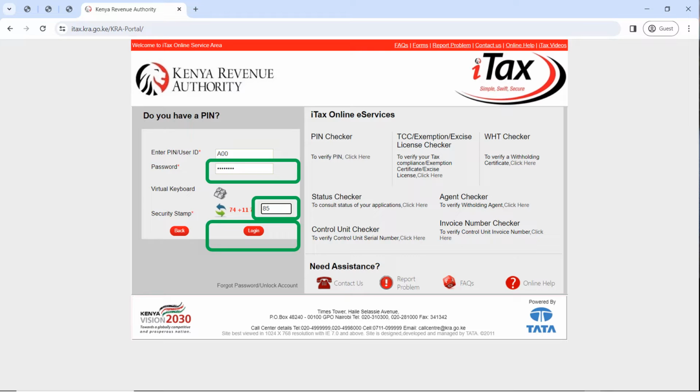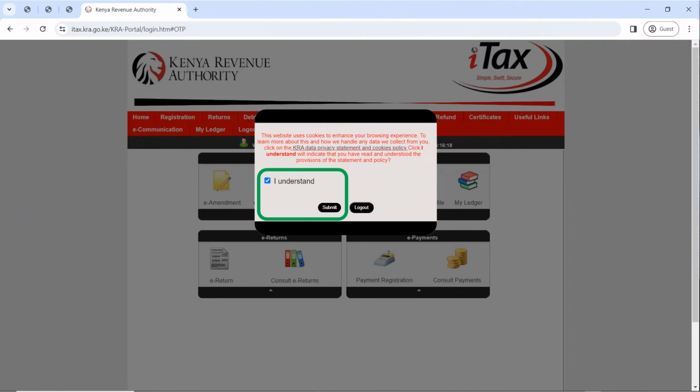Enter your KRA password and solve the security stamp. It's just a simple arithmetic problem. Once you're done, click on login. If you face this prompt, just read the KRA data privacy statement. Once you're done, you can click on I understand, then click on submit.